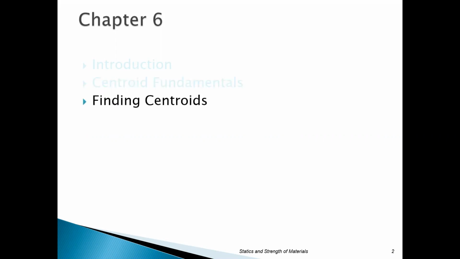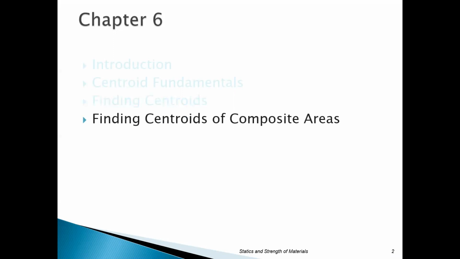And then finding the centroids, we're going to be looking at two ways of finding centroids today. One is what I just call simple shapes, and then compositing them together, bringing simple shapes together. And the other one is what you would call manufactured or engineered shapes. Those are going to require you to refer to the appendix in the back of the book, Appendix A. So you are going to need to have those charts available. All you need with that is a couple of formulas and a simple calculator, and you can get this stuff calculated pretty easily. So then we'll look at, as we said, composite shapes and manufactured shapes.